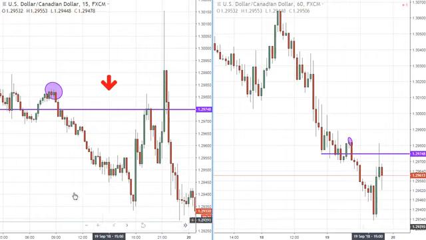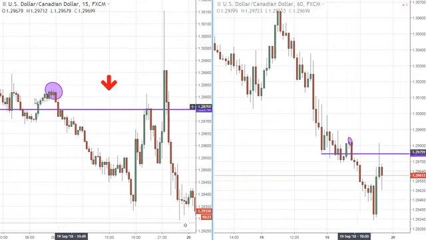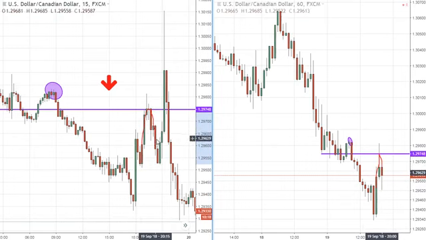Okay, so again, let's start with the rubber band man. So this buyer comes up with a lot of strength. It retraces. Then it goes again, and it retraces. V formation. Now this here is a V formation. And at the same time, this is also the 100% rest. This is both of them.